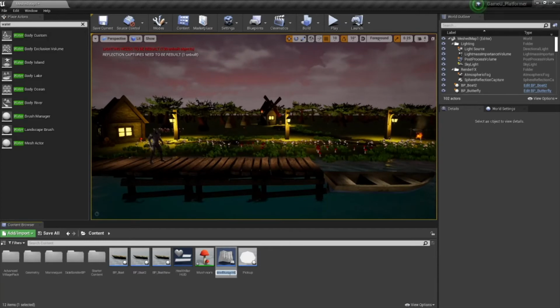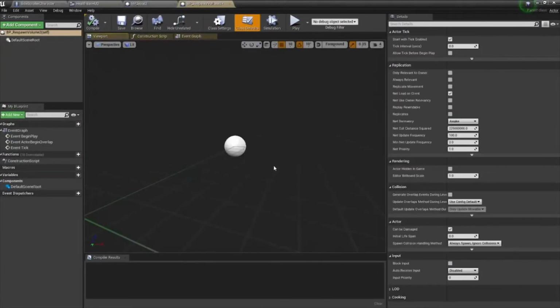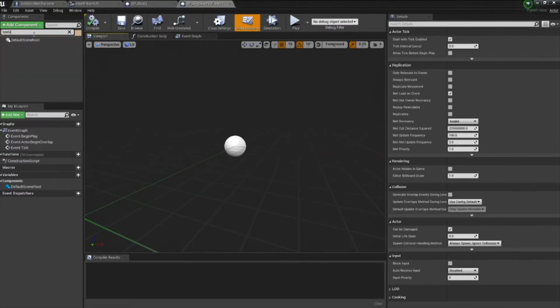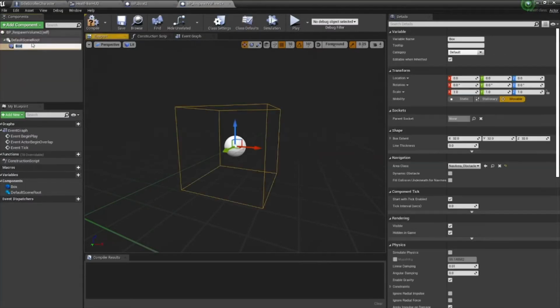First, I want to name this respawn volume 2. I do already have a blueprint of respawn volume, so BP underscore respawn volume 2, and I'll open that up. And we want to go ahead and add, similar to the last blueprint we made, the box collider. We'll add the box here, and we can just leave it at this size, and you can adjust this based on wherever you might place this volume.